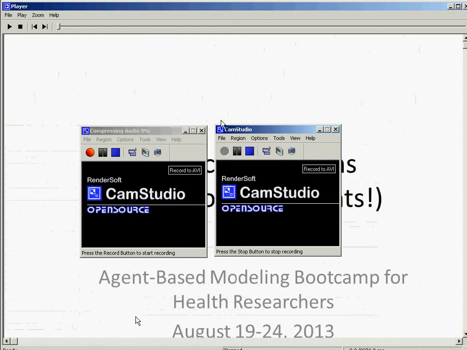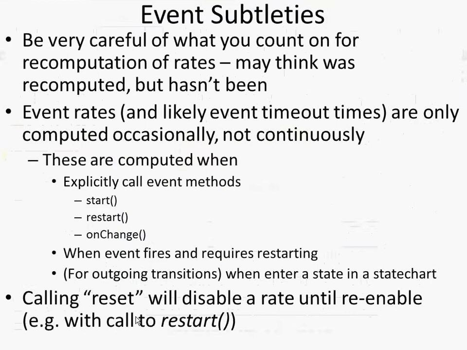We can also have events at the person level, so an event that occurs for each person. Give me an example of a sort of event that might occur on a per-person basis. What might happen on a per-person basis as an event? Something, say, that occurs periodically, every year at exactly a certain date. It's their birthday. Yeah, exactly. Another event that might occur on a per-person basis would be an event simulating the occurrence of an accident with a certain low probability or what have you. So we can have events that operate at the individual level. We can have events that operate in Main, at the level of the entire model.